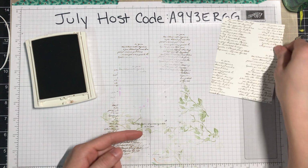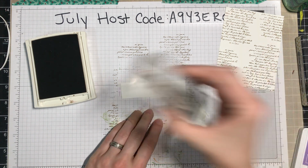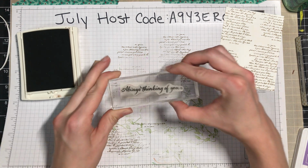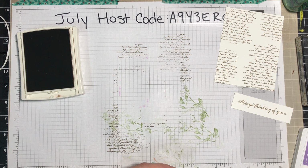So let's do that, put that off to the side, get your 1 inch strip while we have our Crumb Cake out. Let's go ahead and stamp our sentiment nice and in the middle, and there we go. So let that dry off to the side. That block is now done.